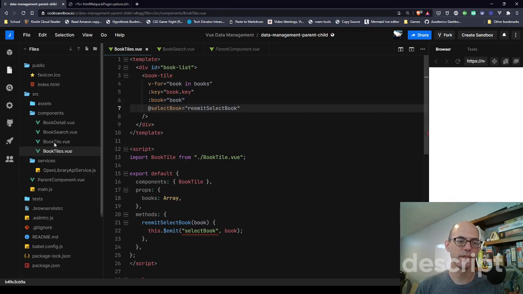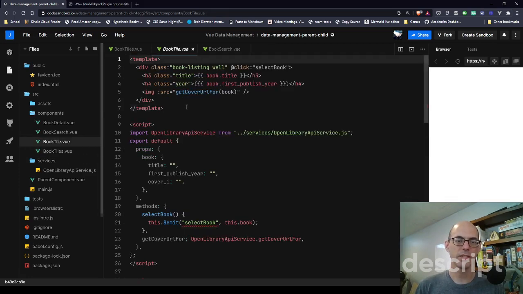And what that looks like, if we go over here, this actually shows the book in the little tile, and if it's clicked on at all, then it calls that select book. Here you can see we're importing this API service, but that's just to get the URL for a book. Because that API knows how to do that, we'll just import it here also and do that.